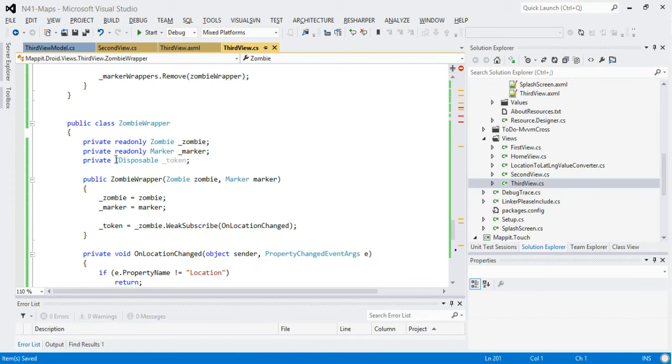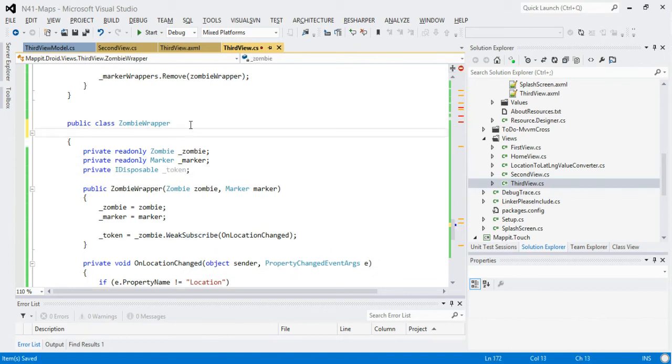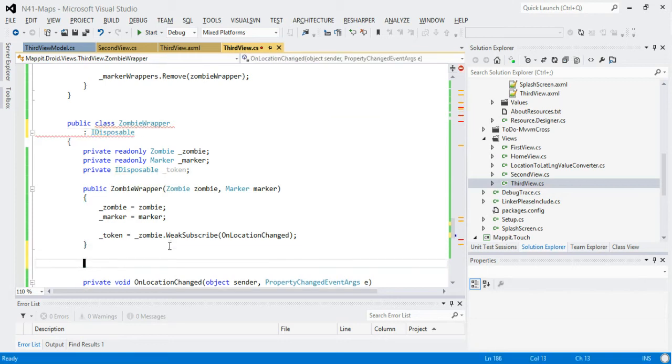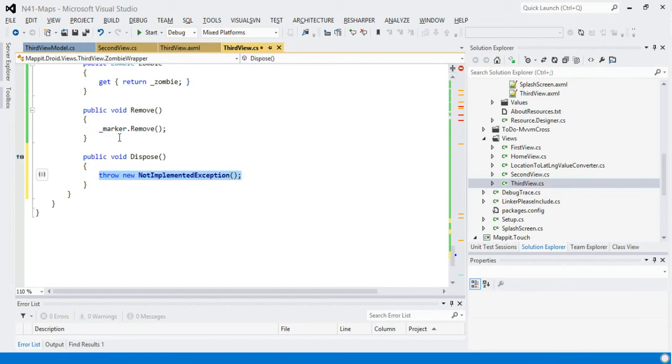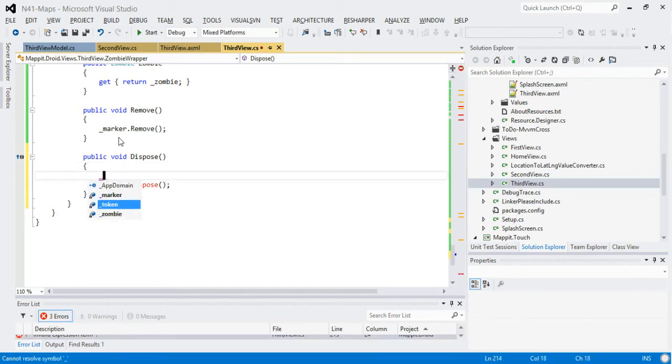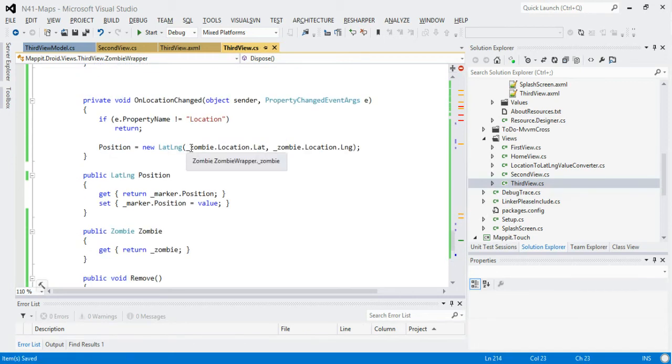Because we've now got this disposable, perhaps we should make our zombie wrapper disposable too. So let's do that. iDisposable. And I'll just do this the quick and dirty way, if you like, of implementing iDisposable. And here what I'll do is zombie.dispose. It's not zombie.dispose, it's token.dispose, sorry. So that gets rid of our disposable.